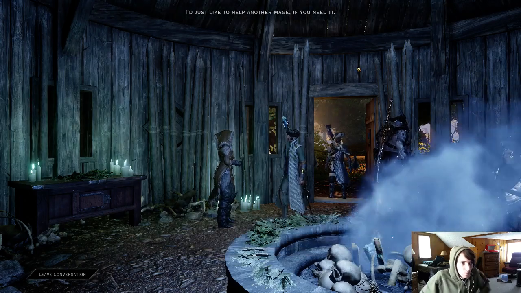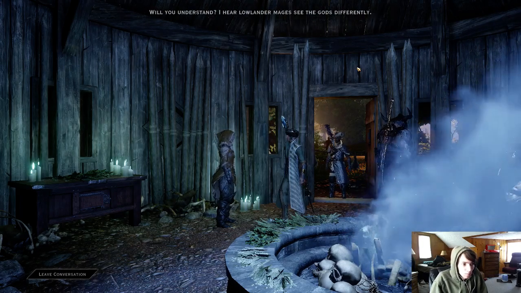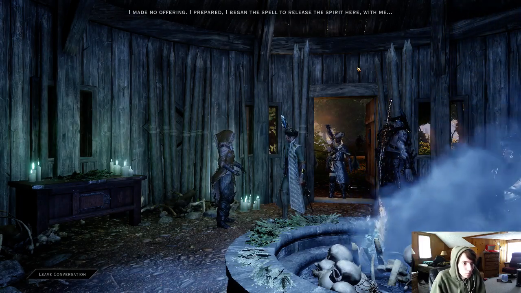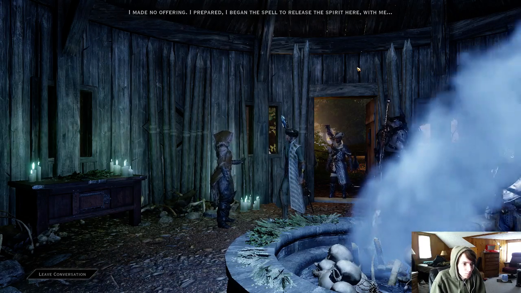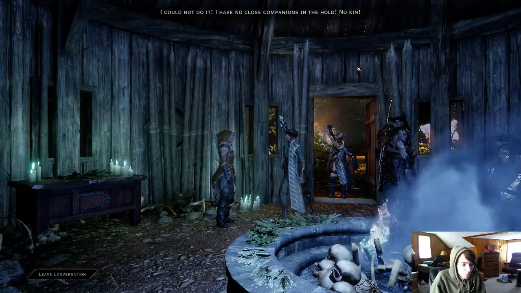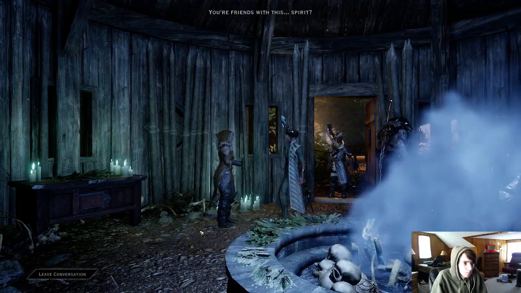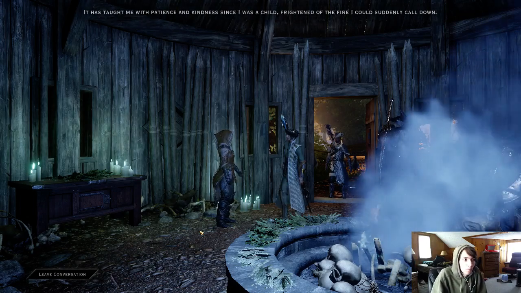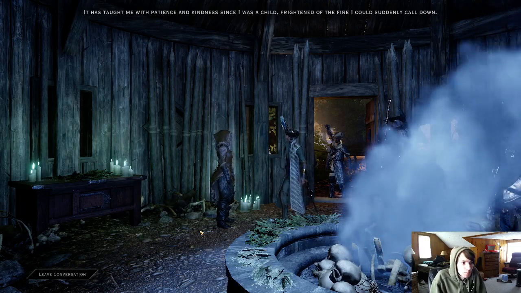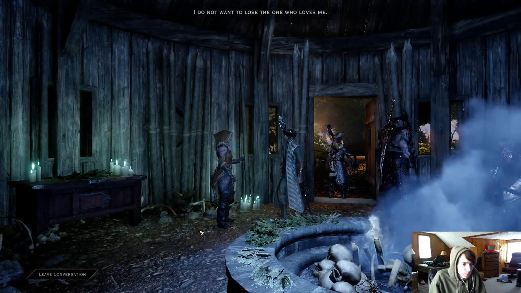Mage. I'd just like to help another mage, if you need it. Will you understand? I hear lowlander mages see the gods differently. I made no offering. I prepared. I began the spell to release the spirit here with me. And? I could not do it. I have no close companions in the hold, no kin. I cannot lose my only friend. You're friends with this spirit? It has taught me with patience and kindness since I was a child. Frightened of the fire I could suddenly call down. The gods change, the gods can die, and yet I do not want to lose the one who loves me.